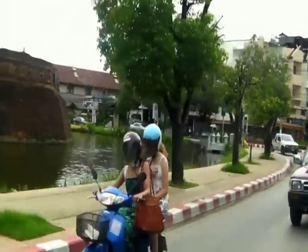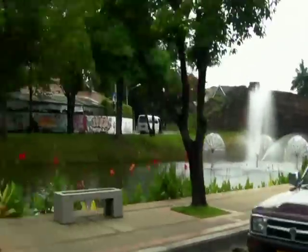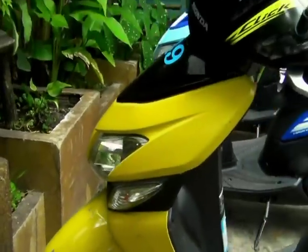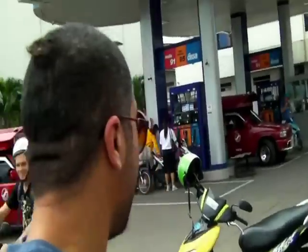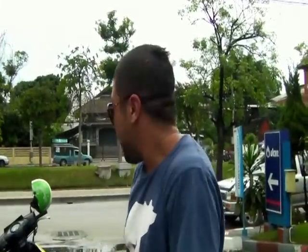We enter lovely Chiang Mai, the home of this moat and this wall. If you're gonna hire a scooter, best to get insurance. That's what I did, and you'll see why later. When in Thailand, actually Chiang Mai, I choose to ride one of these things. It's like 250 baht for the day. I reckon it's pretty excellent because I'd rather go by about, what, 150 baht? But hey, that's me. Fill it up, 100 baht. Anyway, we're about to cruise on to our next adventure. Let's go, let's go, let's go.